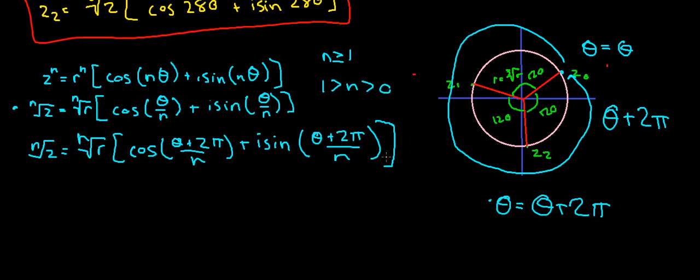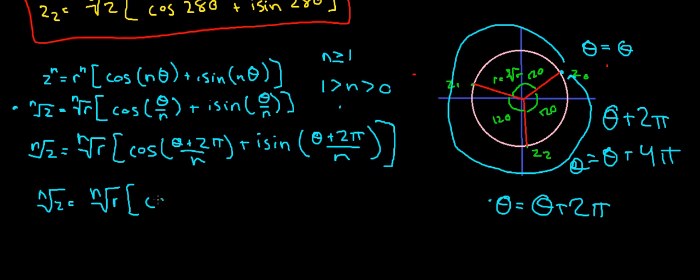Now, the k comes in because I can go around the circle 1 time and it gives me the same angle. I can go around 2 times. So theta plus 4 pi is also equal to just theta. So I can keep adding as many 2 pi's as I want. I can add 2 pi's to my heart's content and it's the exact same thing, right? So I can add 2k pi. Let me just put it in there, and hang on a second, I'll explain why it's alright. I'll explain about the n minus 1.